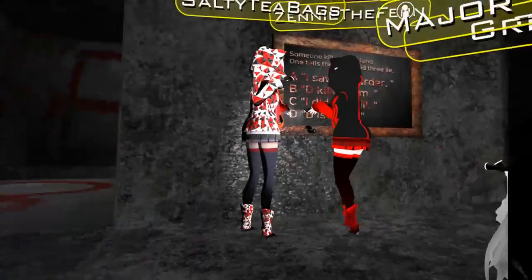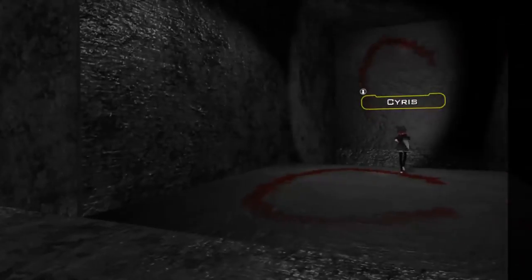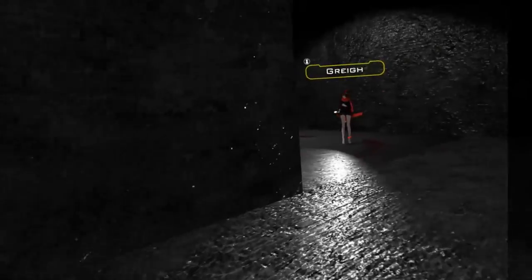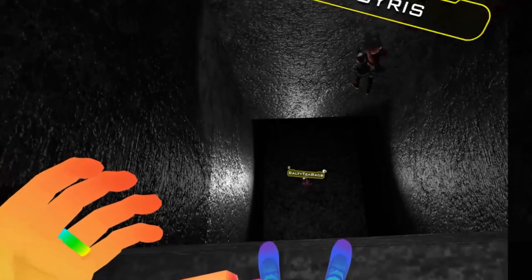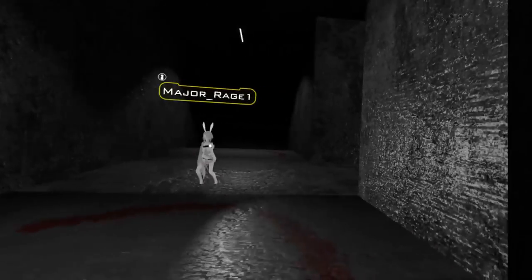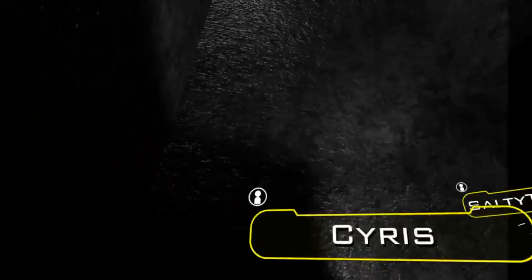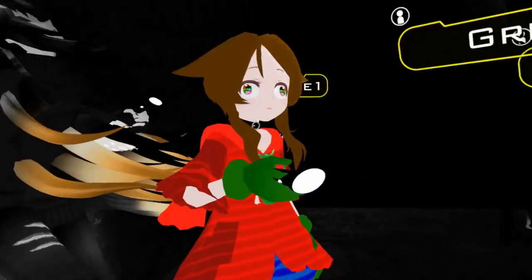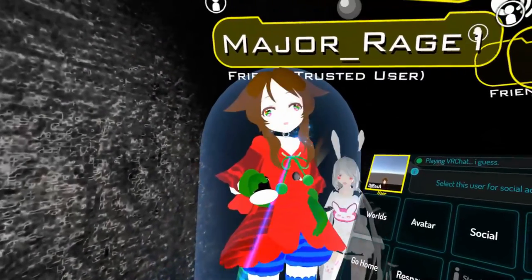Alright, so D's wrong. But wait, we're missing someone. Where's DJ? It's C. Guys, it's C. It's not C. Is it not? But you're still alive. I'm still alive. So it's C. Alright. Guys, come on down. Yep, it's C. Hold on, Zenny. Oh, DJ's back. Sorry. Luckily, I just made it back.